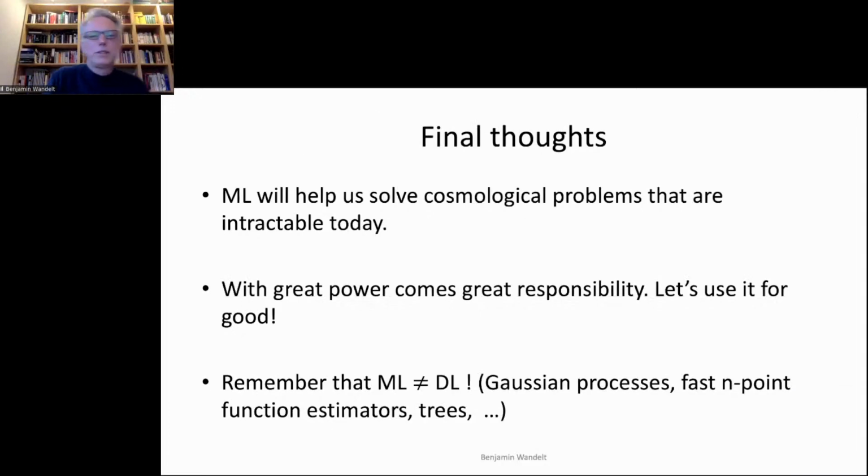Okay, so here's the final set of thoughts. The summary is machine learning will help us solve cosmological problems that are still intractable today. We should think about AI safety. I've mentioned that in a few places. This whole CARPool story, this method for reducing the number of simulations, also has that in mind. I can talk more about that if you like, because a lot of the time, because of the heavy simulation cost, collaborations use approximate methods to construct their likelihoods, and then there's a potential for bias that comes from that. Another way of looking at this idea is that you can use these approximate methods and then just run a few extra simulations to completely eliminate any bias in these approximations.